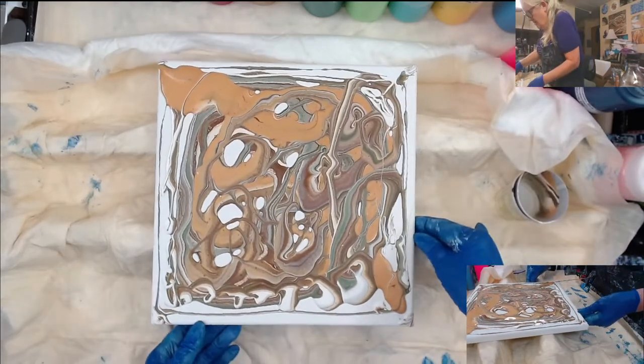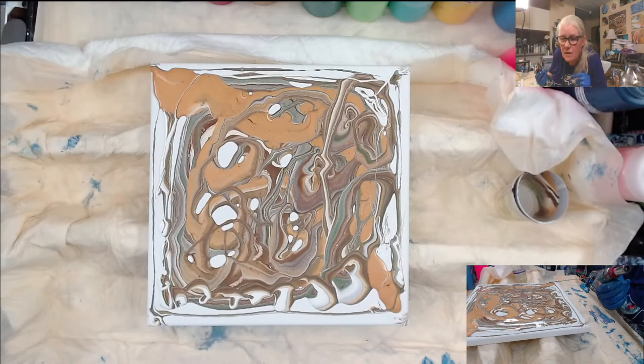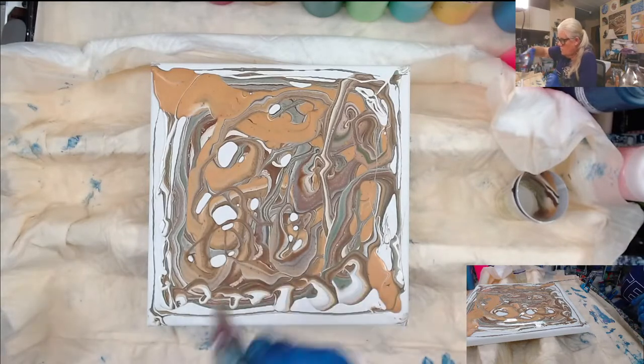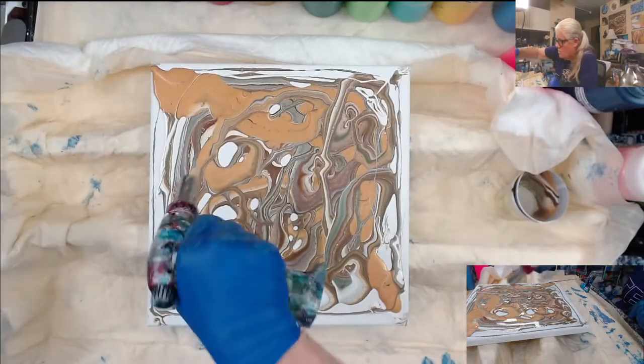Okay. Well, it doesn't look like I got that much depth in this one. Is that what you were talking about, Brian, when you said you haven't gotten a good one yet? Is that what you were talking about? Getting the depth in it? I probably should have put more brown in there.